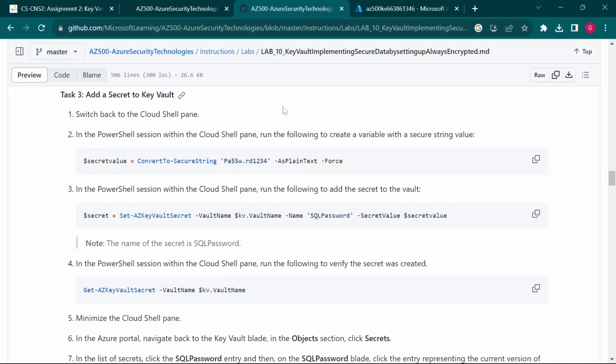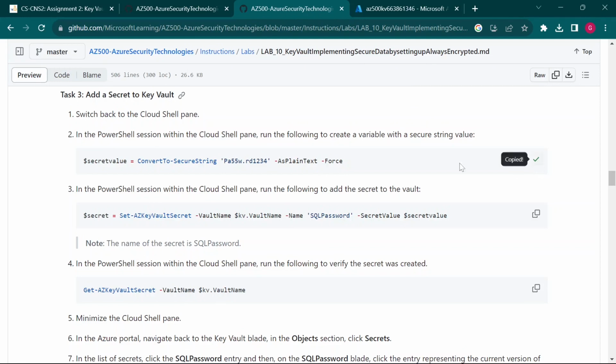It's like the way you can have a column that records someone's ID, and then you give the value of that ID in the adjacent column. Or maybe you are recording student details and you need the name, so you have a name column, and in the adjacent column you record the actual value of that name. Maybe it's a first name or last name. So that's how these secrets are stored.